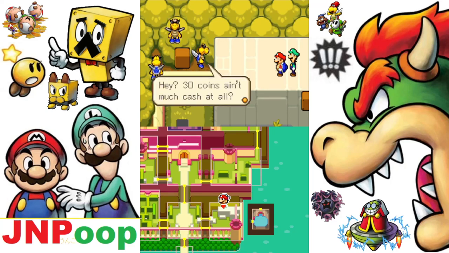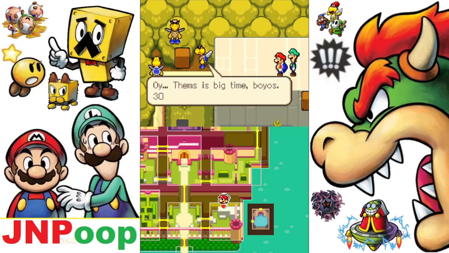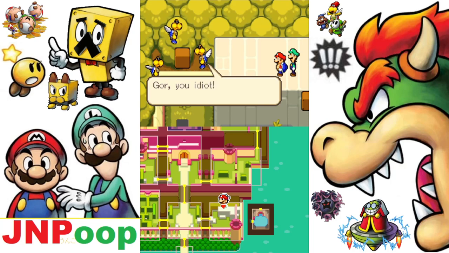Hey, 30 coins ain't much cash at all. What? Hang on, wait a tick. Oi, there seems to be big time, boy. Those 30 coins don't phase them a bit. They look right shabby, but they must be celebrities. Maybe we should ask them for 300 coins or something, eh?